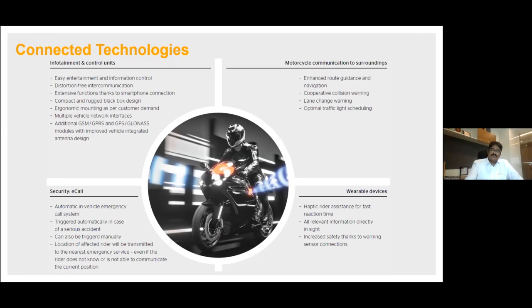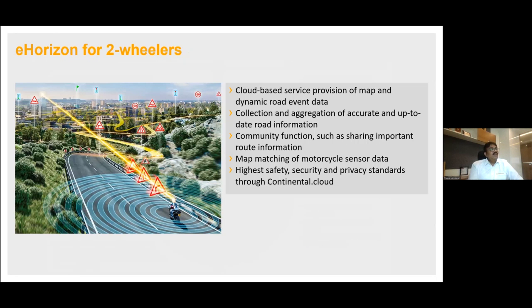Similarly, we are talking about this e-horizon, which I just mentioned. It's a cloud-based service, clearly about getting infrastructure information to the vehicle and the driver, so that he can act and choose the route he wants. Currently, it's possible, and we have a demonstration on the Continental cloud. But I would say these steps will come in India maybe as the next steps.